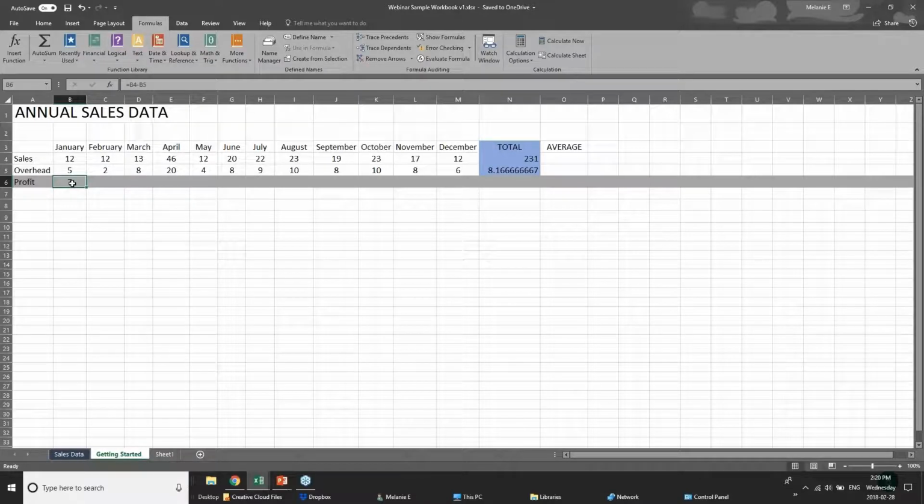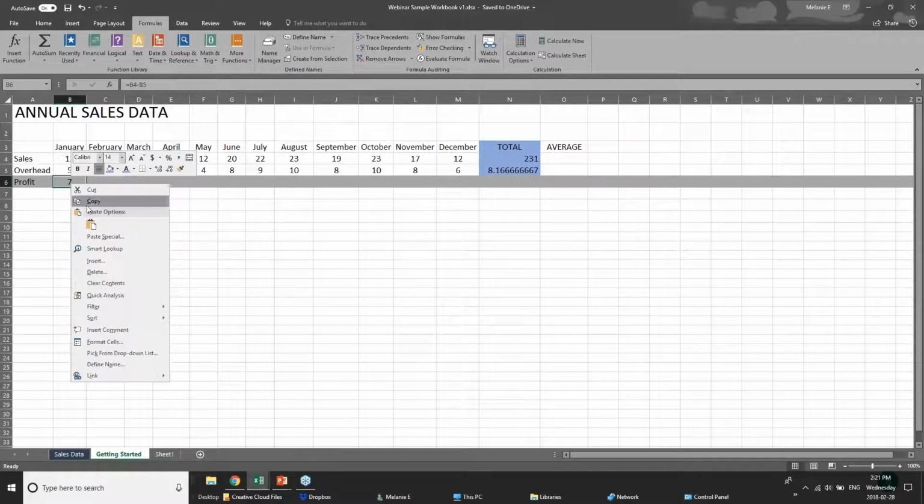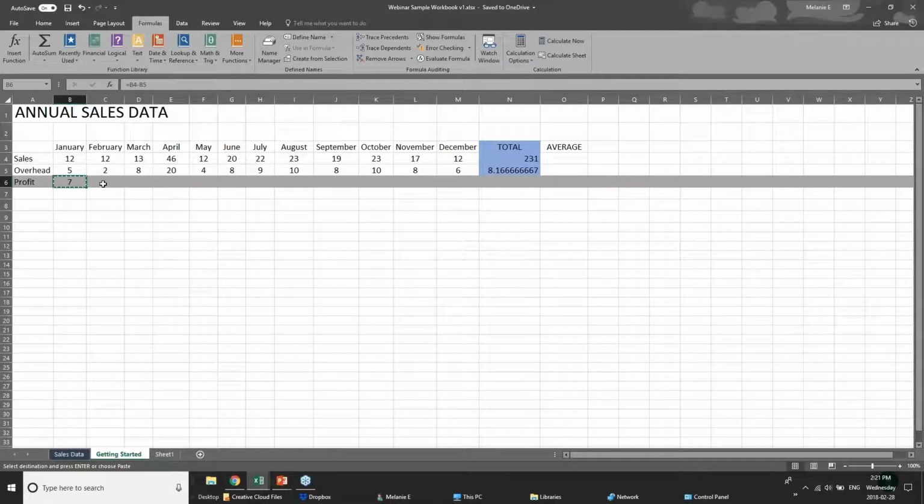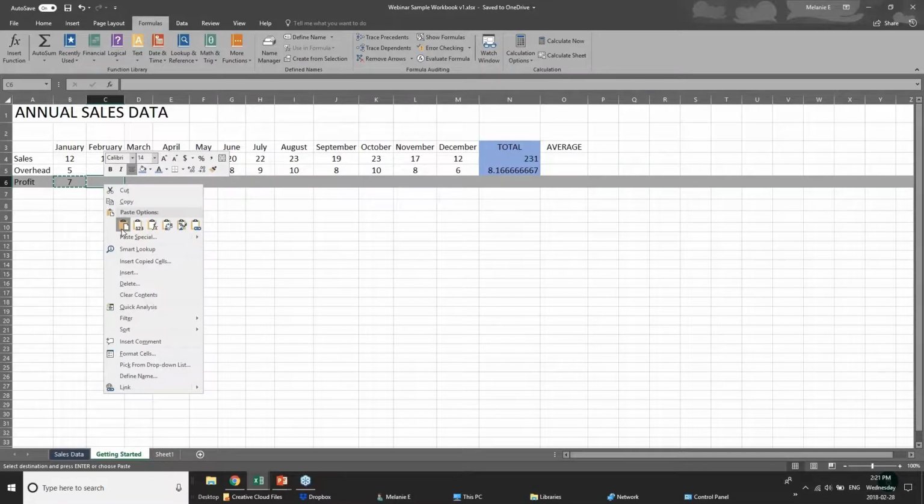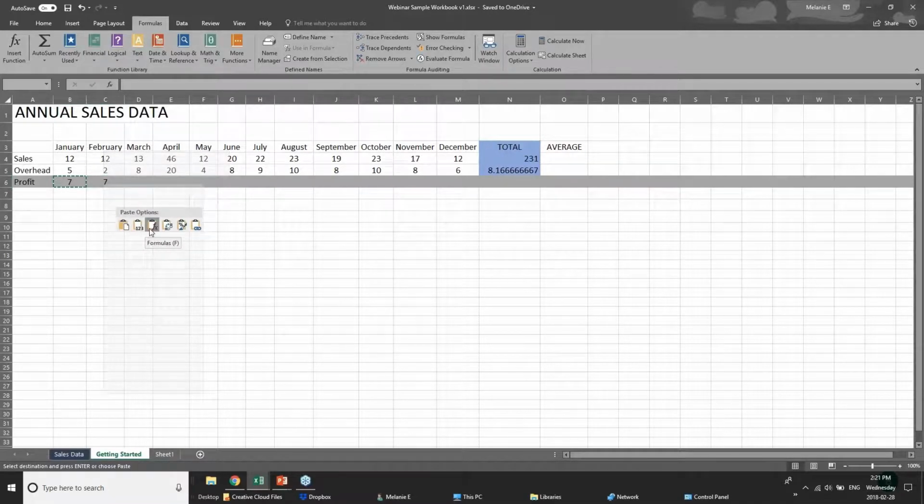Now, I could sit here and do it again and again all the way across. But what I love is that you can copy the actual formula, not the actual data. So when I right click on here, I can copy. And if I go over here, I can choose to paste the value or I can paste the formula. Super cool. Now watch, if I grab the edge of this cell and move it across, Excel will copy that same formula all the way across all those columns.